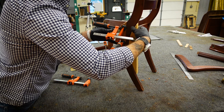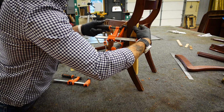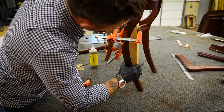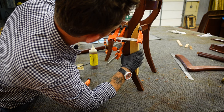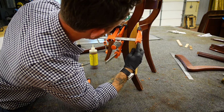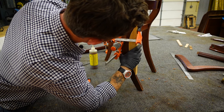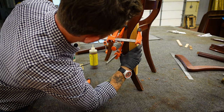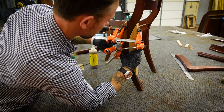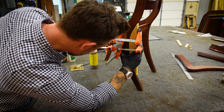So let's just try to get this to go a little tight and then hopefully the clamp will kind of hold itself there while I get the other one on there. And look at that, it walked up. Let me see if I can get this in place properly. Oh, come on now, play along. I can see the profile on this isn't quite perfect, but it's okay. It'll do the trick. Okay, and the same thing here.